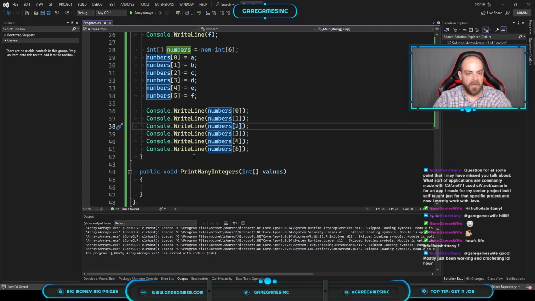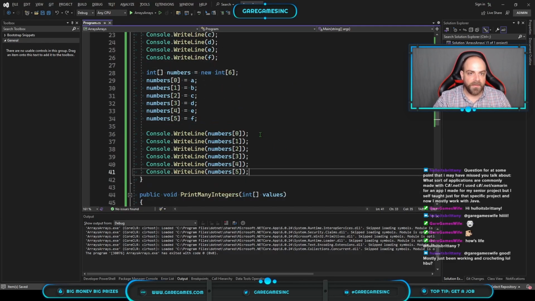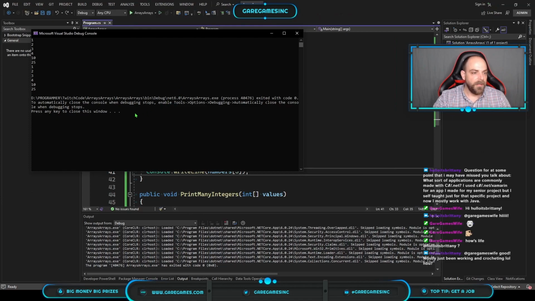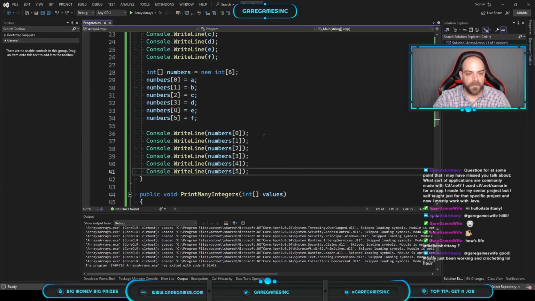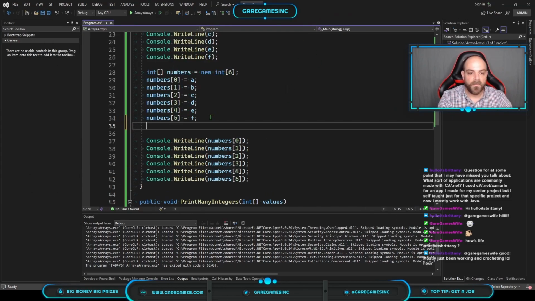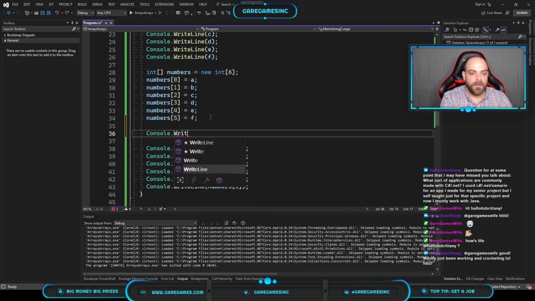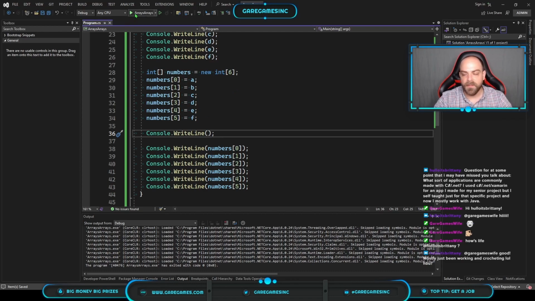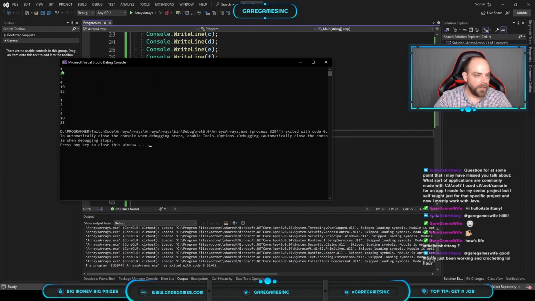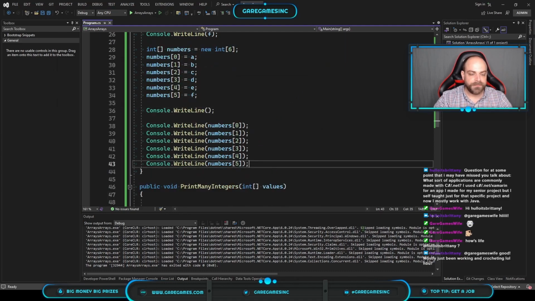So, all right, let's see what we did here. So we're going to print out the numbers. There we go. That worked. I'm going to put a write line here just to give us a space so it looks a little bit better. Okay, we got one section, we got a second section, great. Okay. But this isn't really the end.